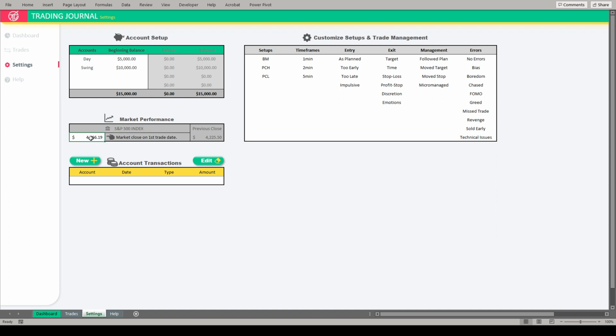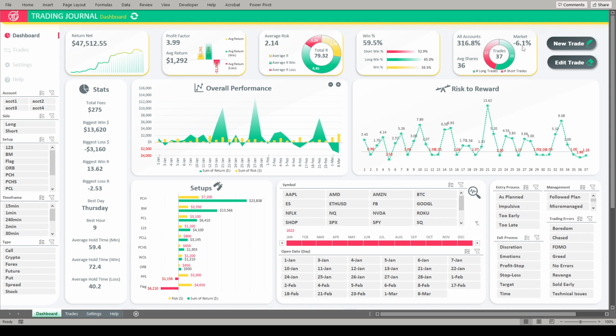So the way that this works is all you're going to do is enter the last closing price for the S&P 500 as of the first date that you're going to put trades into the journal. So if you're going to put trades into the journal for February 1st of 2022 and onwards, then you would enter whatever the closing price for the S&P 500 was on February 1st. I don't remember what that is, but let's just guess it was like 4,500, whatever that closing price is for that date. You would enter that there, and you would never change this again, okay? That is going to tell you over here on the dashboard, percentage-wise, how the market has performed from that date, okay? And then you'll be able to see your return from all of your trading activity, and see if you're beating the market over that same time period or not.